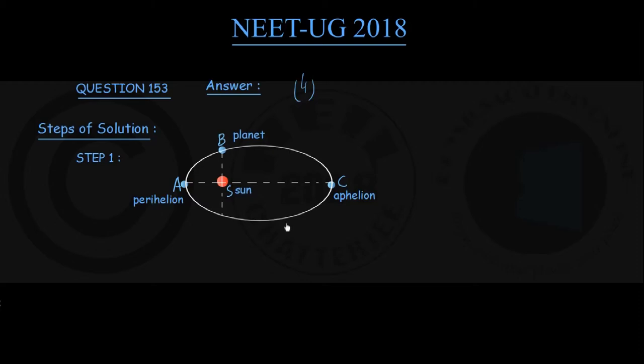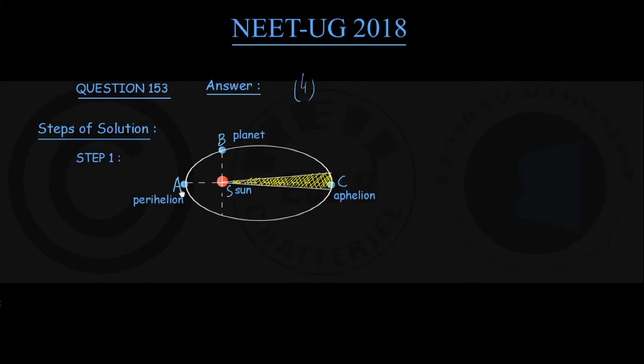C. And for that, you recall the second law of Kepler, which says that as a planet revolves around the sun in elliptical orbit, the radius vector from the sun to the planet sweeps equal areas in equal times. So if you have to sweep equal areas in equal times, I can show two positions. One is perihelion, one is aphelion. So in a given interval, when the planet is farthest at point C, at aphelion from the sun, suppose in a given interval, the radius vector sweeps an area shown by this yellow shading, right?